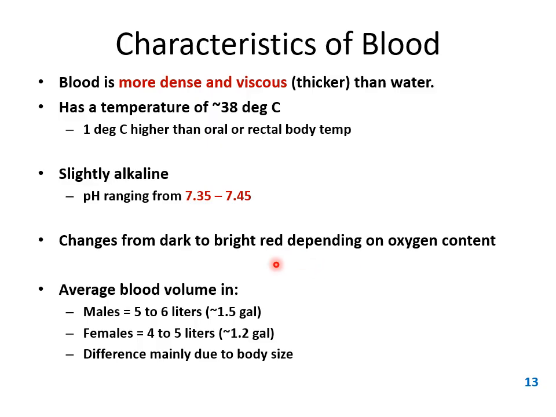All right. So how much blood do you have in your body? Well, it depends if you're a male or a female. If you are male, you're going to have 5 to 6 liters on average of blood. I know this is America. Nobody thinks in liters. You think in gallons. So what is 5 liters, more or less?